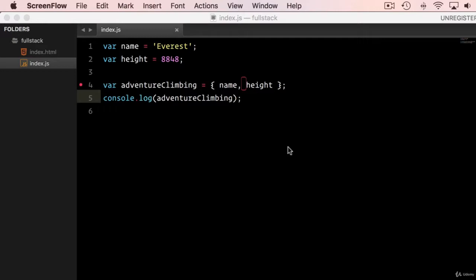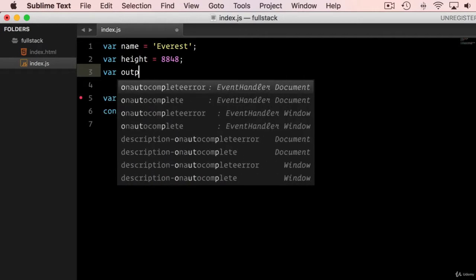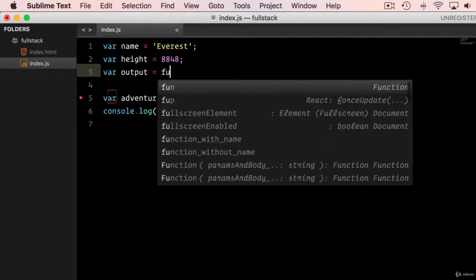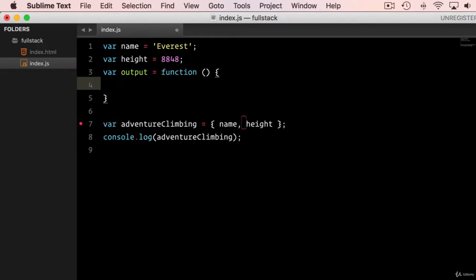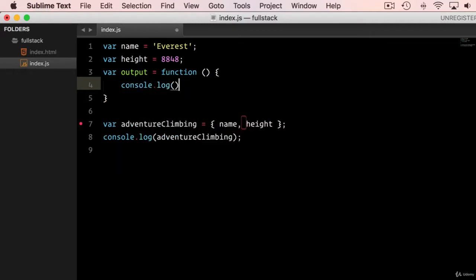We can also create object methods with restructure. So let's create this method. Let's create a variable first, and call it output, and this will hold the value of a function. This function will console log. Let's use a template literal.